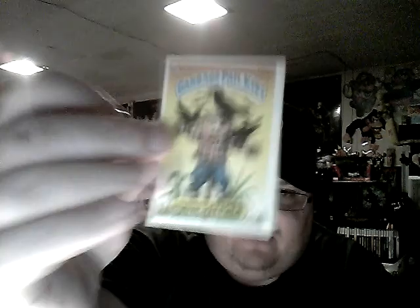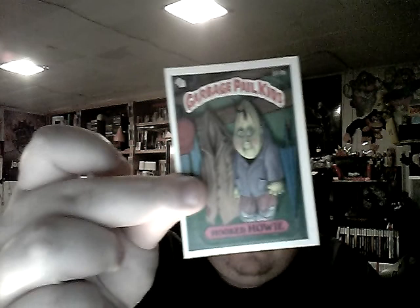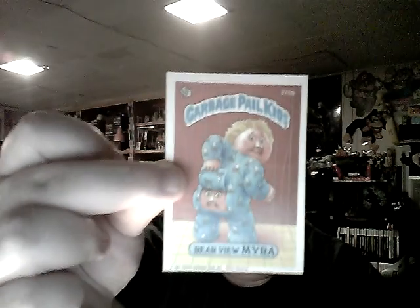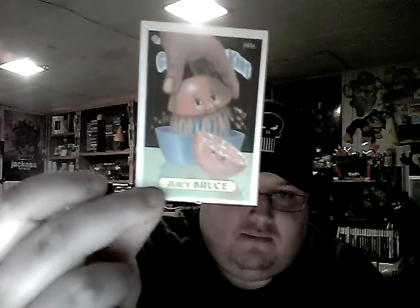He threw in a couple more extras I don't even know the series of — Hooked Howie, Alcatraz, Rearview Myra, and Juicy Bruce. So I got them from eBay — basically I bought Lukewarm and he gave me a lot of others for free. I kind of lucked out on eBay twice: bought a comic and got a bunch of cool free comics, and bought a Garbage Pail Kid card and got a whole bunch more for free.